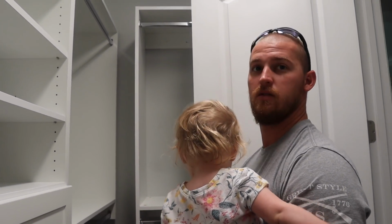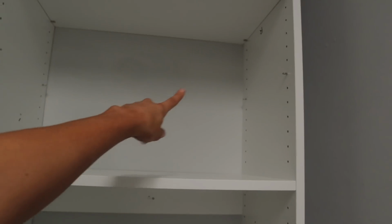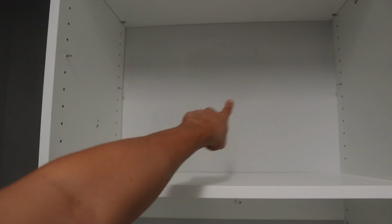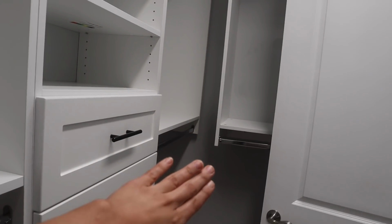The ones that I don't really need to. I'll probably put the stuff that I don't really need as much at the top. I'm thinking this will probably, is this a shelf that needs to go back? The paint's just drying. He did just paint these so you can see a little bit of the wet spots right here because there were holes. That's just where the wire shelves were. So you can see we have so much more space now and a lot more hanging space too.